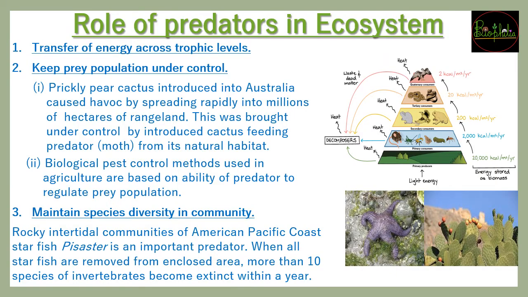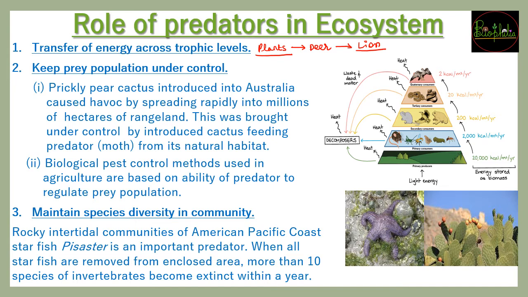So role of predators क्या है, why even after this evolution, why the predators are still existing? Reason is one that these are going to help in transfer of energies, यानी प्लांट को अगर प्रे बनाया डियर ने, then the deer is going to get energy, and if the deer is being killed by the lion, then lion is going to get the energy. So energy to transfer hona hai from the lowermost base to the uppermost, that is going to be occurring only because of the predators. So the next point is about keeping the prey population under control.